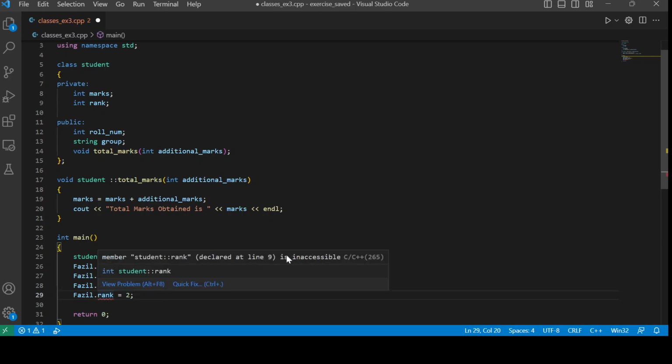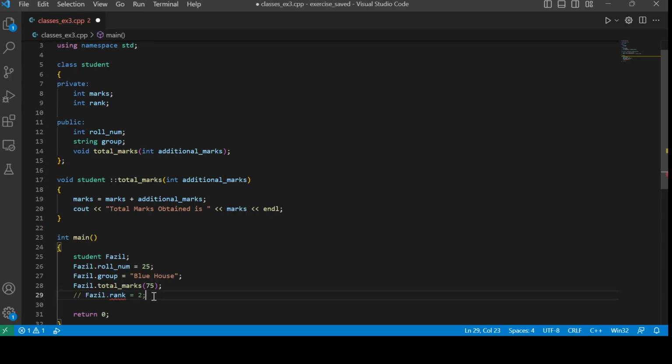It says it is inaccessible, so we cannot access it. I'll write here in the comments: this will show an error since rank is not accessible.